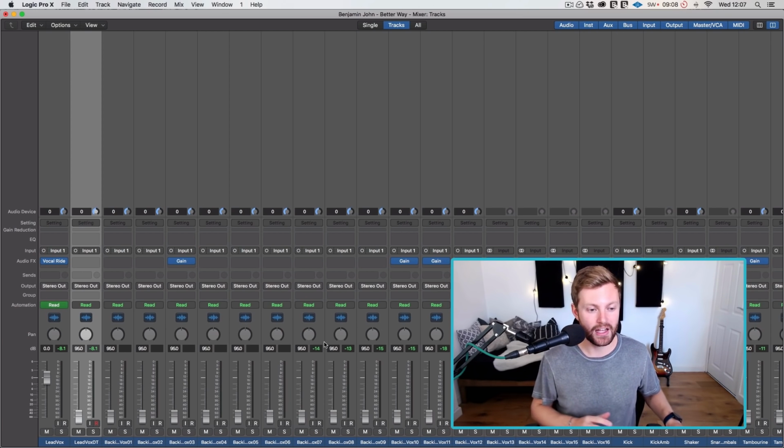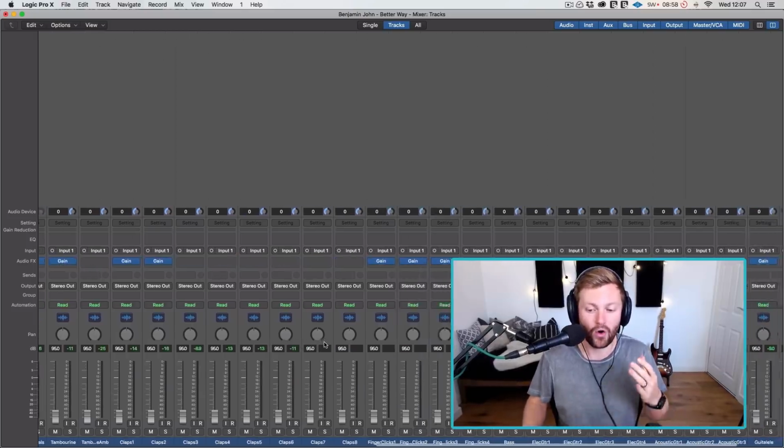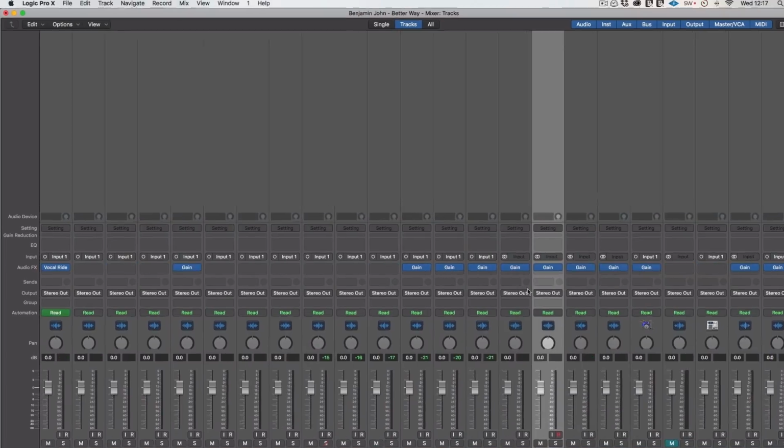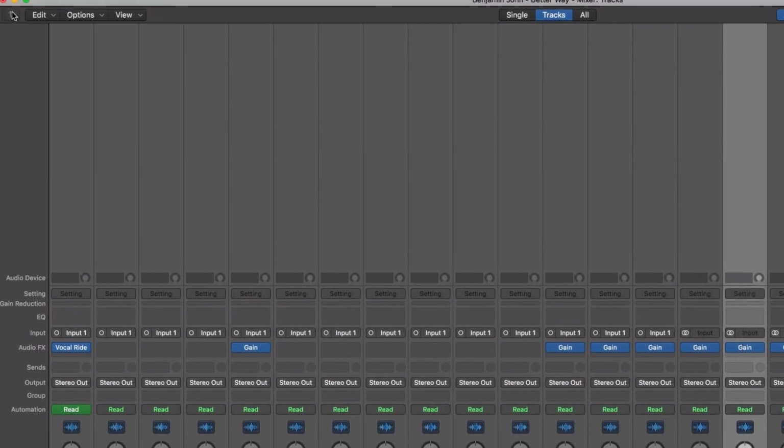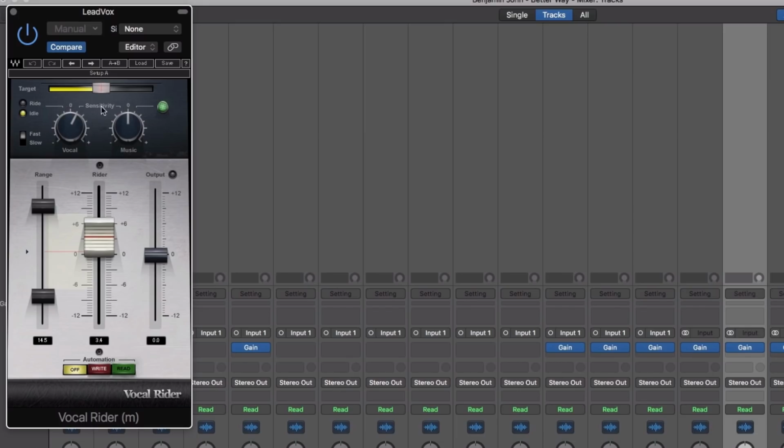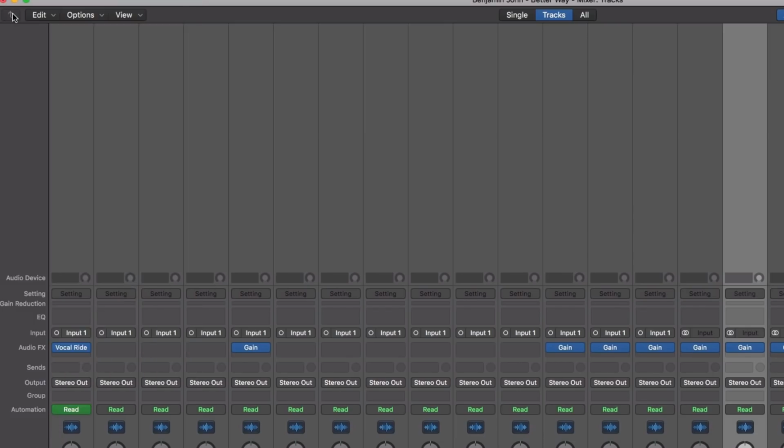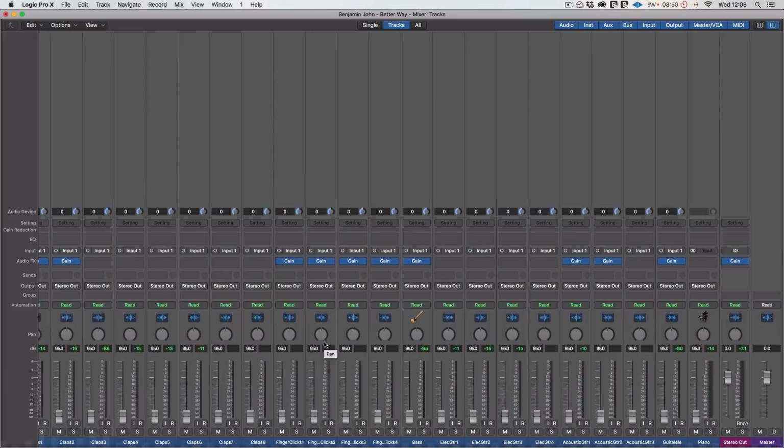And what I'm going to do now is put on my headphones and just start balancing this in front of you. So in order of importance, I'm probably going to go after the vocal for maybe the acoustic guitar or the snare. So far, the only plugins I have in this mix are some gain plugins for some gain staging, a bit of vocal riding and automation so that it's easier to actually balance in the mix. And that's it.